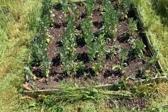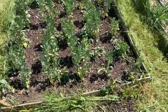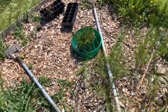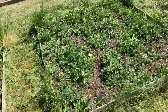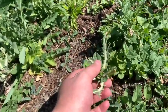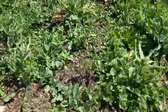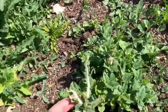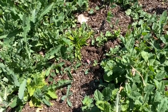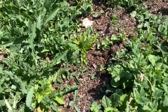That seems to work quite well, particularly on this no-dig bed — it means the weeds come up really easily and they're not big perennial weeds, they seem to be small annuals which are quite easy to get rid of. This one needs a bit of a clear and I'll probably put a courgette in the middle of that one — I've got a few of those ready to grow. This is where the cabbages were. I think the cabbage white has been out because these look well and truly nibbled. That said, there is still some growth down in the middle. These have lasted a year in the greenhouse so I plan to keep them — I'll get rid of the weeds around them and look at doing some form of netting, after I've checked there are no cabbage white caterpillars in here. Or I might just leave them fending for themselves — I'm not sure yet.